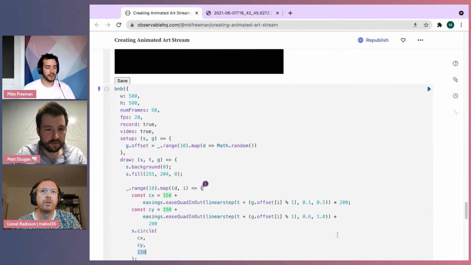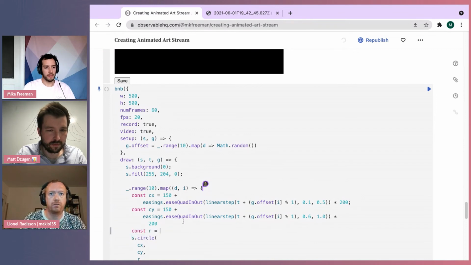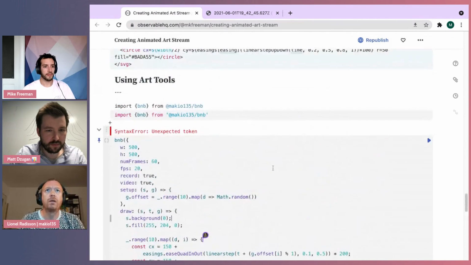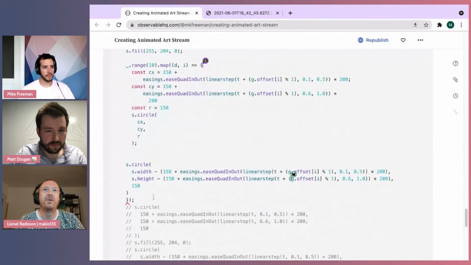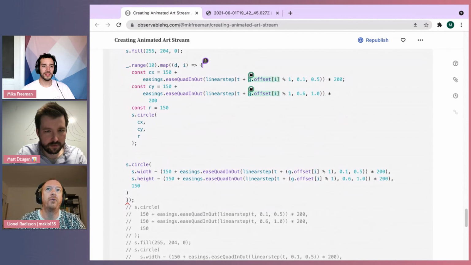And here we want to use the same offset. Okay. And now there is something, no, I need to. The modulo 1 should actually be around the time plus offset. Oh yeah.